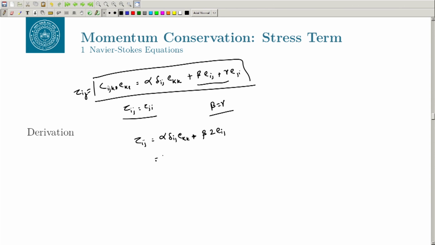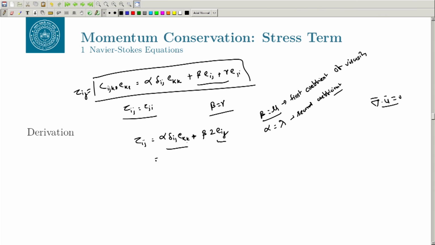Now, we know that our stress is proportional to the strain rate, right, in the case of fluid. In the solid, we have discussed stress is proportional to the strain, right. So, if you use this identity, this is your strain rate tensor e i j. Then your beta becomes your viscosity, okay, and then alpha is also a viscosity, which is denoted as lambda. So, this is called the first coefficient of viscosity, and this one is the second coefficient, and this is related to the bulk viscosity, and it will only act when your dilatation is not 0. So, basically when del dot u is not 0, which you can see here also, because this is related to only e k k. So, let us write it here, lambda delta i j e k k plus 2 mu e i j, right, this is your tau i j.